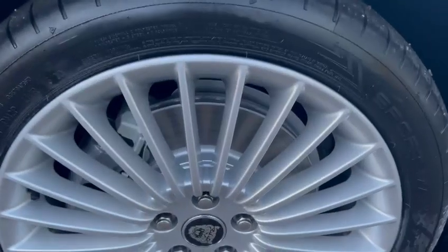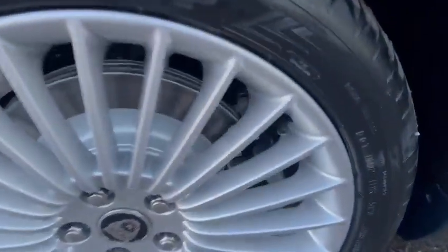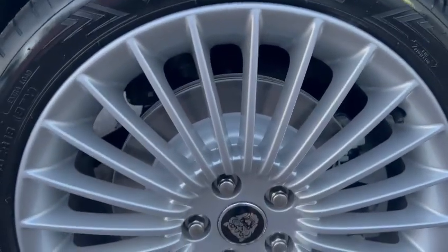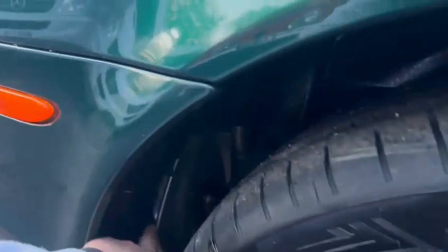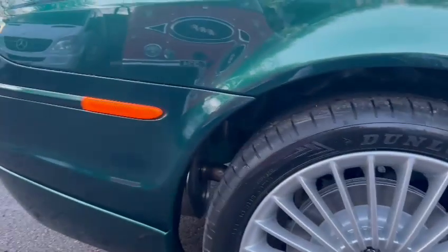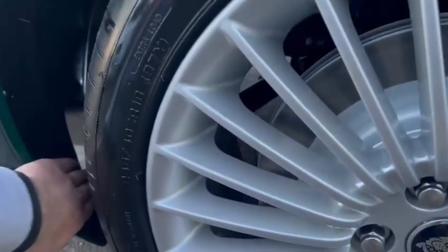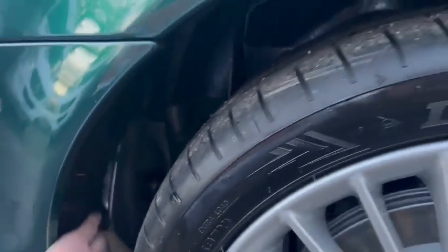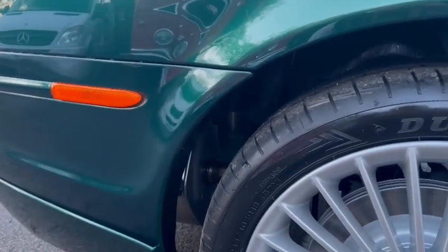It clearly had brand new calipers on there and discs by the looks of it. Certainly discs, maybe not calipers — possibly though, that looks all very, very clean. If you ask me, I think it has had calipers and discs. Lovely fresh set of wheels. New or newish maybe looking exhaust, unless it is all standard and just an immaculate car. Certainly that back box looks extremely new. Almost looks as if there should be a cover there — otherwise that exhaust wouldn't have stayed as clean as that. Very, very clean looking car.